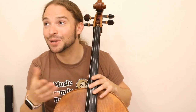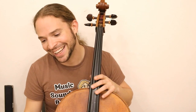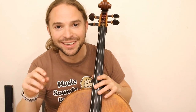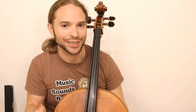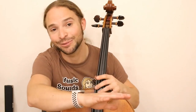One of my students today, I won't name you, says he has a little corgi, and every time he starts playing, his corgi comes with his little squeak toy and starts chewing it next to him. He says, I make these squeaks, and so my doggo gets the squeak toy, wants to interact with me, and I guess wants to make music with me. So we'll see if the corgi continues to use the squeak toy as he continues to learn cello. I try to tell him to slow things down so he doesn't squeak as much. But your animals know you well, and at least they stay in the room. If you get a cat and your cat stays in the room, you're doing good.